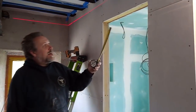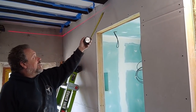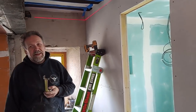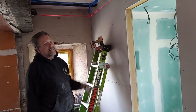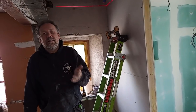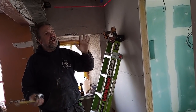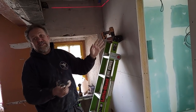And what I had to do at the top here is obviously cut them into the beams. Now, I didn't really know how to do it. So I sat here and deliberated for a bit. And then thought, if I put my laser level up and measure off down to the laser level, I wouldn't be far away. What I like to do in these situations is get me in the ballpark. Because at the moment, when you look at it, you think, how the hell am I going to do this? How the hell am I even going to get close to that?